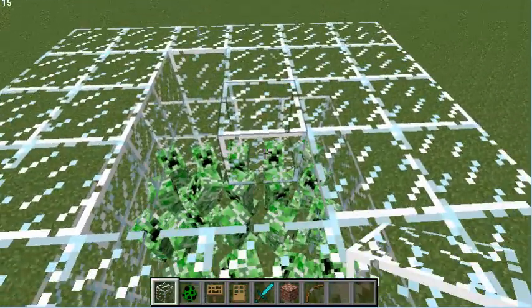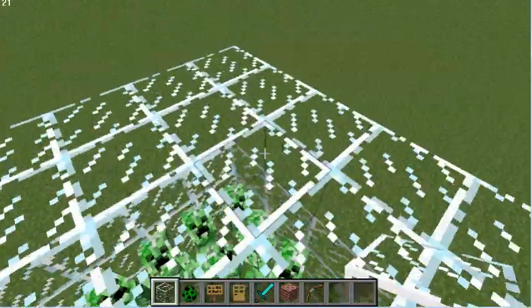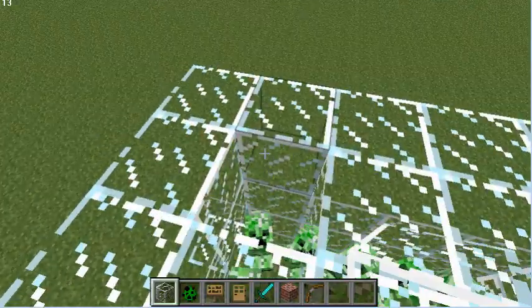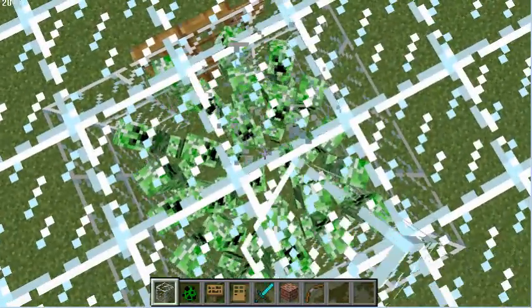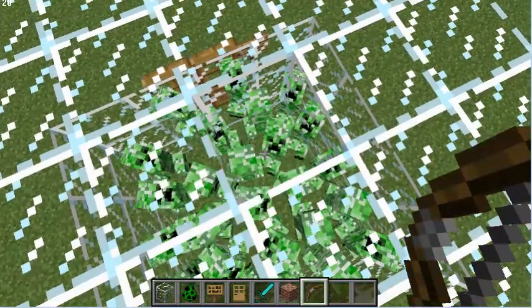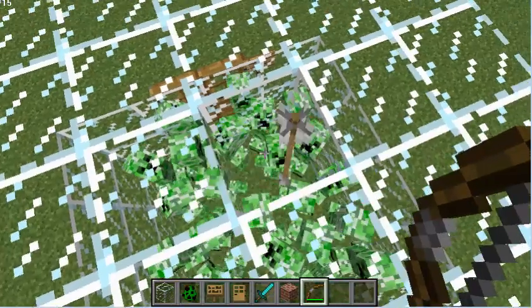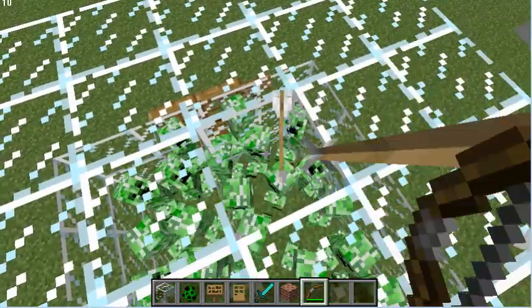Okay, now this is when the optional bow comes in handy. So after you build your roof, I like deleting one glass. Let's delete one in the middle, because that's where they're all heading. Take out your bow, and then just start killing them. Just start having fun with them. Bam, bam, bam, bam.